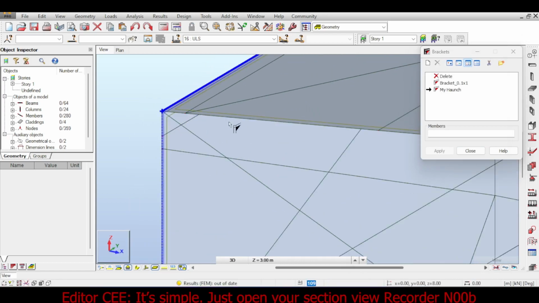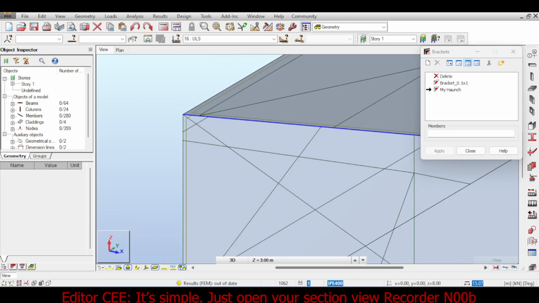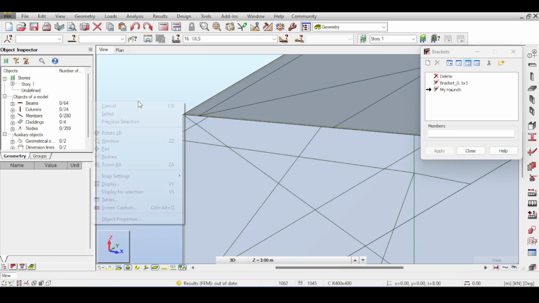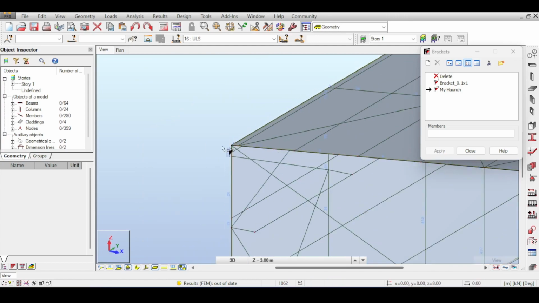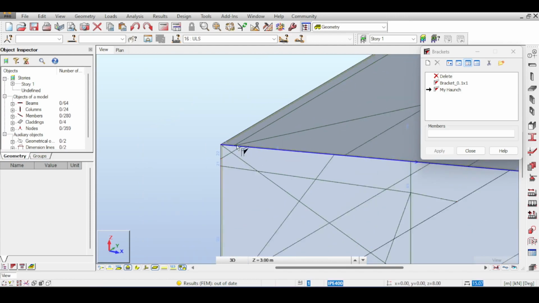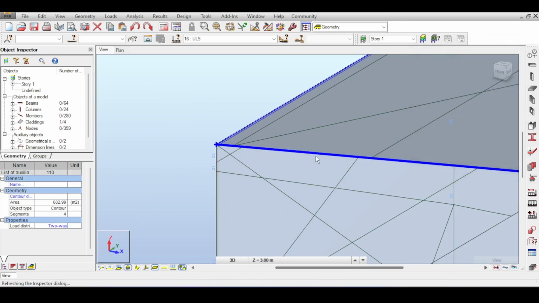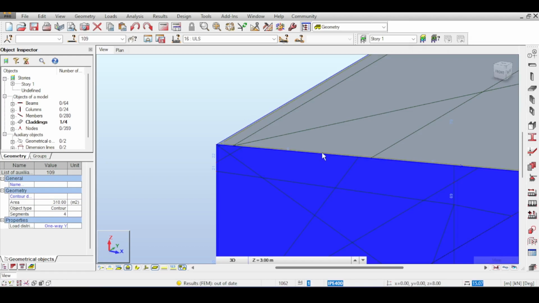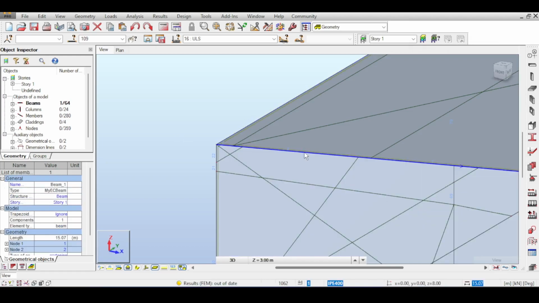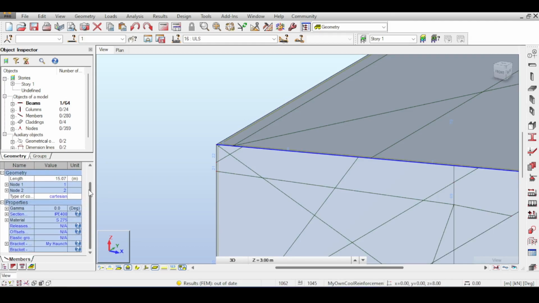Now, can you see this? How do you see that? Okay, right click. I should be able to see it. I need to check this out in Robot Finds Data. But if you click here, a haunch gets applied. And to make sure that I see it, I can click on the rafter beam here. That's my rafter beam. And I go to the properties, and you can see here in the bracket section that you have my haunch here. And of course, you can add the same my haunch there.